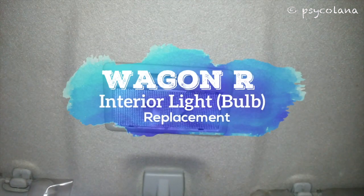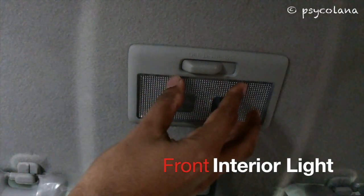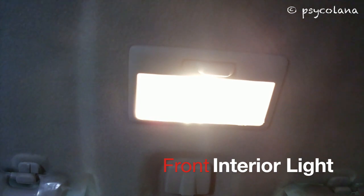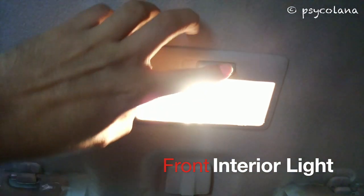More videos coming your way. In this video, I'll show you how to replace the interior light bulbs of a Suzuki Wagon R with LEDs, or if you're just replacing a fused bulb.